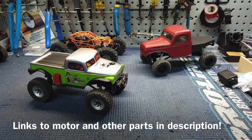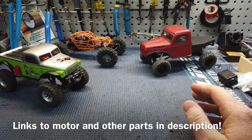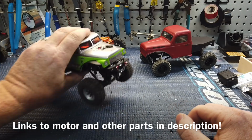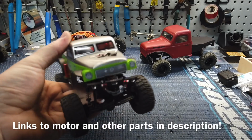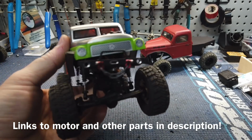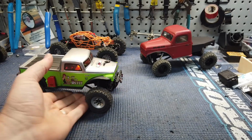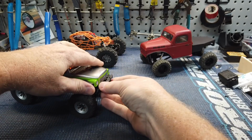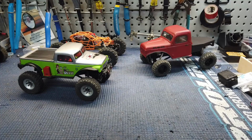I got one other thing I wanted to show, what I've been working on here. I'm finally getting my workbench straightened out a little bit, getting some of these things back together. I had them in a million pieces. Oh yeah, and check out the Hot Racing bumper. I like that much better on there. Seems like a good fit on Betty. I wish I could get the body to sit straight. It drives me nuts. But what are you gonna do? Anyways, let's check this out real quick.